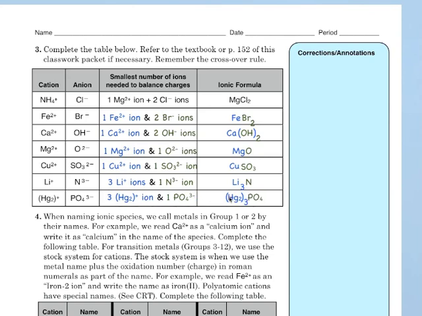So I have something that looks a little confusing, Hg2 in parentheses, with another subscript of 3. And that means that I actually have 3 of these groups of mercury, each of the 3 of them bonded together in their own way. There are 3 of them needed to balance out the charge on this PO4 3- ion. And so this is the one I think that gave most people a hard time.